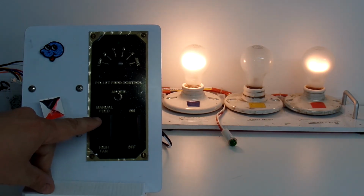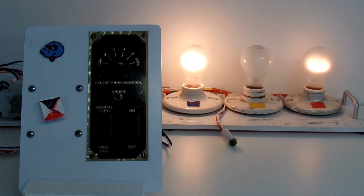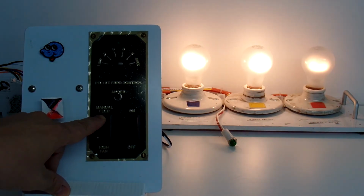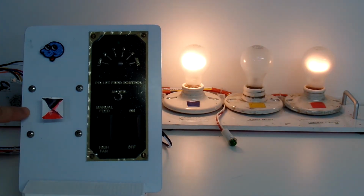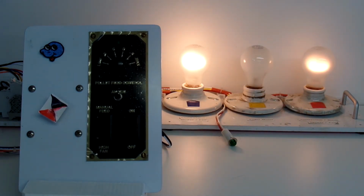The manual feed is a momentary switch, and when I press it, I expect the light with the yellow indicator, which simulates the auger motor, to come on. At the same time, you might hear the auger motor. I have an auger motor located behind this panel, and you'll see this spin. So let's do that again. So that is also functioning correctly.